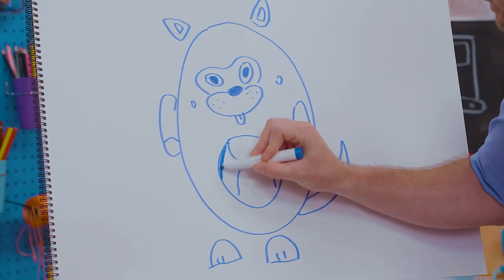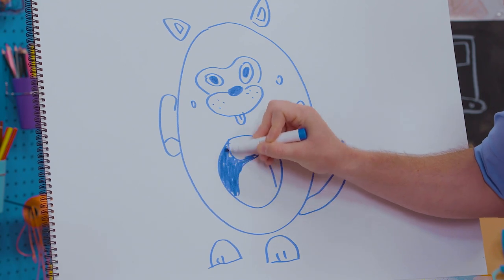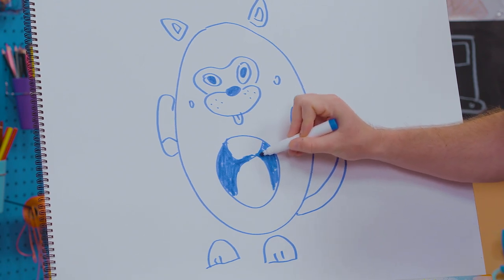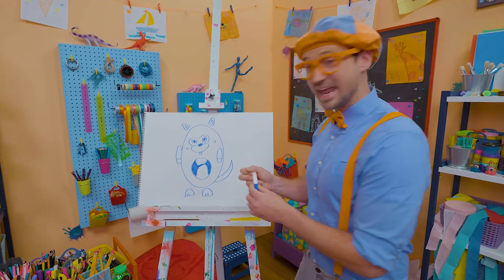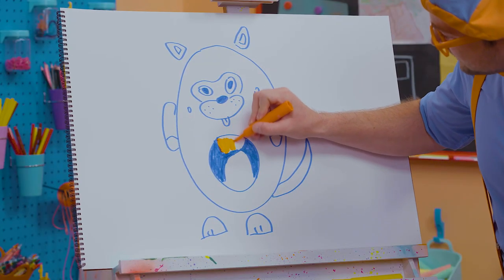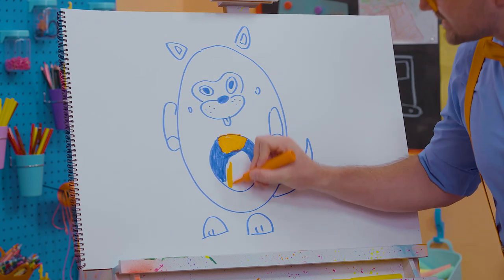Okay, here we go. Color, color, color. Blue right here. All right, there's some blue. Okay, and here's some blue on this side. Okay, yeah, blue's one of my two favorite colors, just like that. Perfect. Okay, now for the other color. Orange, my other favorite color. So, let's color that in right here. Yeah. Oh, Devo is so cute. There we go. And now for this spot right here.